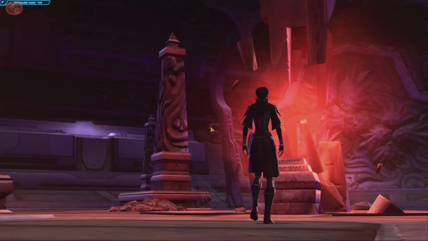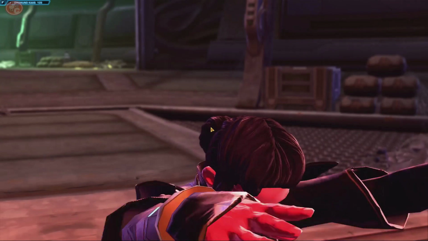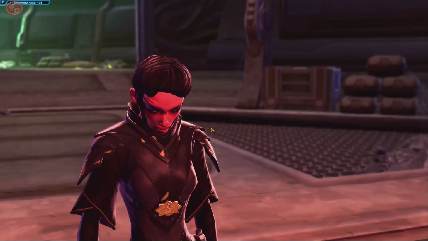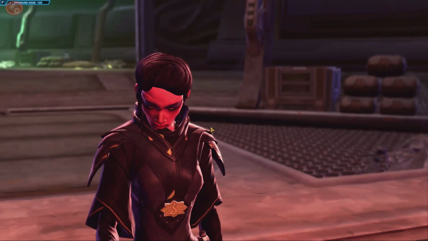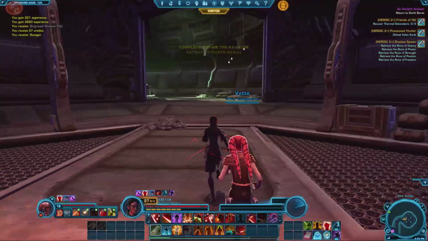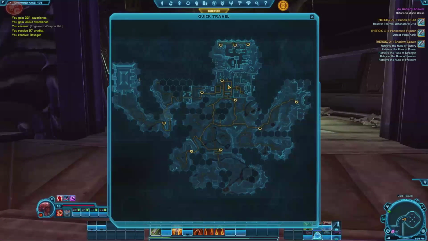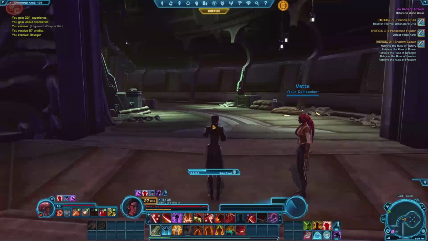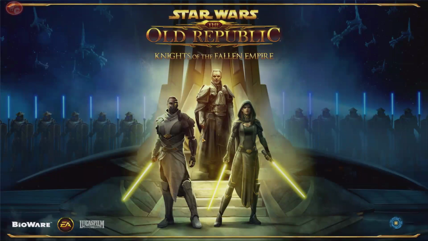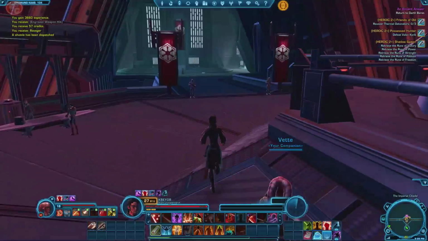So do we get the Ravager now? Please tell me we do. I want the Ravager. Oh, you have the power. Right, so all we've got to do is return to Darth Barris. We've got the quick travel option. Let's use it. You know, let's not waste time. To the boss. That's not going to be our boss for long.